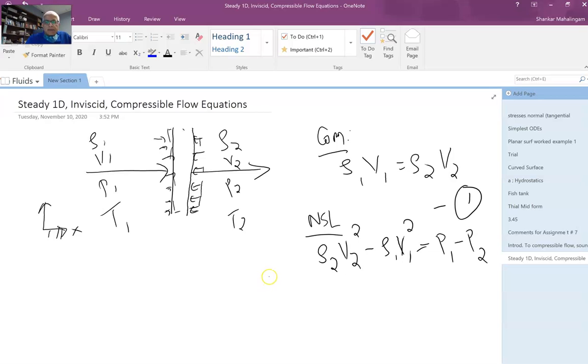This equals p1 times the cross-sectional area acting in the positive x-direction, and p2 times cross-sectional area acting in the negative direction. So that's p1 minus p2. In other words, Newton's second law reduces to p1 + rho1*v1^2 = p2 + rho2*v2^2, which we label as equation 2. The assumption is we're not worrying about any viscous forces acting in this problem—the effects of viscosity have been neglected.